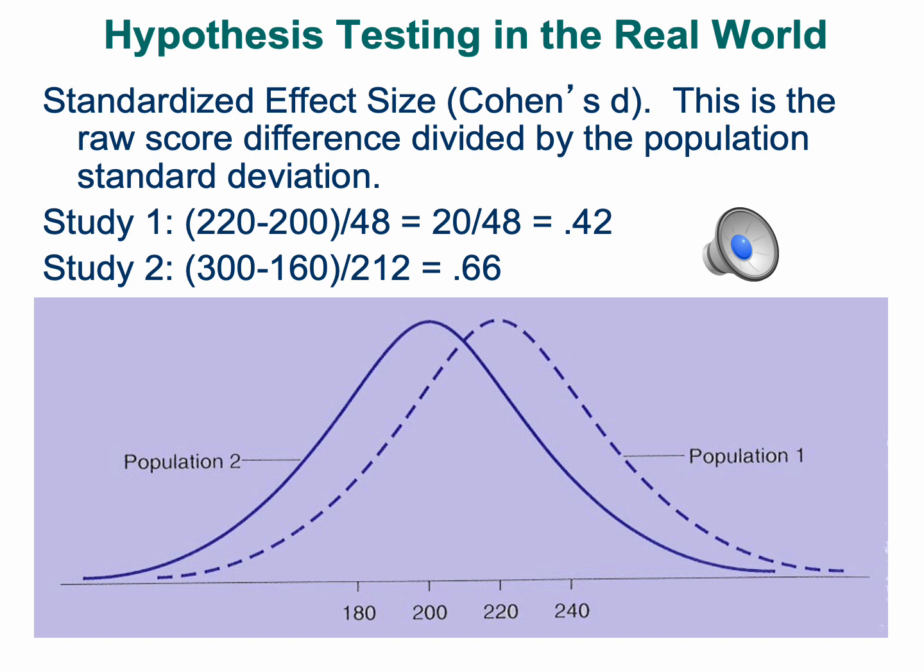And so we went out and did our study, and we discovered that children who were treated ended up with a mean of 220. Well, there you see the 220. So we take 220 minus 200. Remember, 200 is the population mean for children that are not treated. And then we divide that by the population standard deviation. So we take 20, which is a difference score, divide that by the population standard deviation, and we get a ratio here of 0.42.